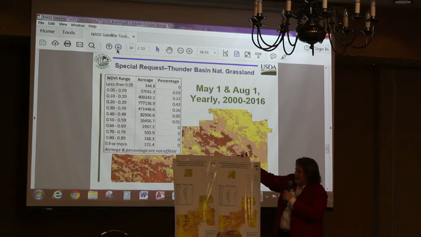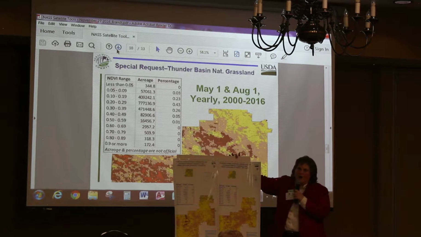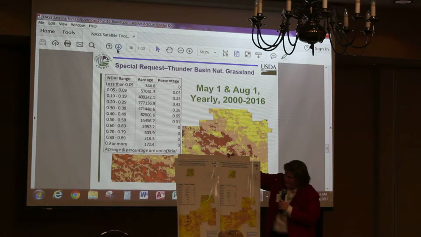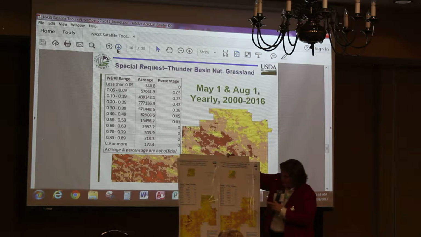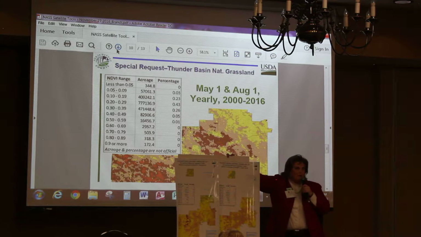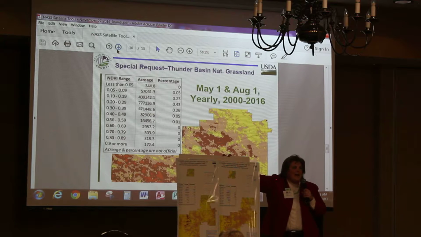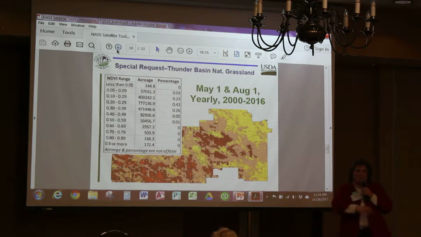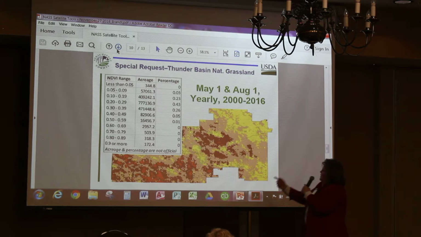But we can show over time that about May 1 and August 1, there's a percentage of grass that goes from usually good to bad. And this year it went from bad to good. There's a lot more brown in this May picture than there is in here. But they can do the math based on these pixel counts and get an idea of the forage that the colony has taken away from cattle and sheep. And so, slide please.